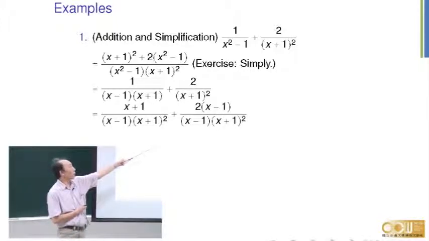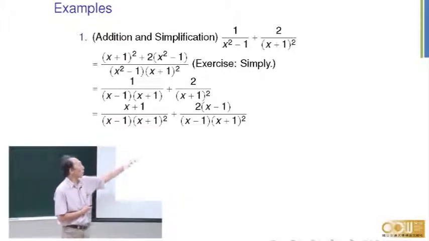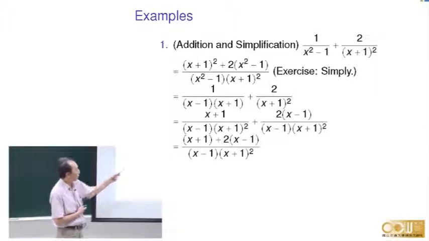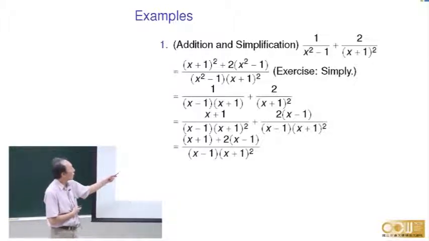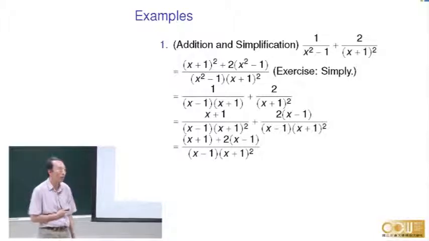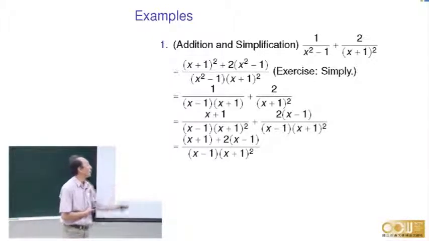And leaving the second quantity there. And here, next, the second step is I try to rewrite both quantities so that they have the same denominator. And to do that, for the denominator, I put x minus 1 times x plus 1 squared. And from high school, we know this quantity is called the common multiple of this polynomial and that.